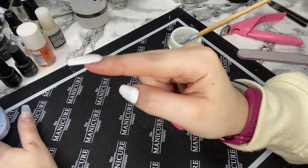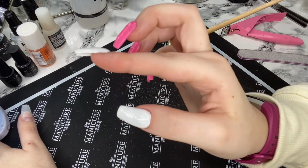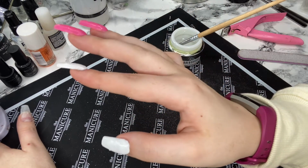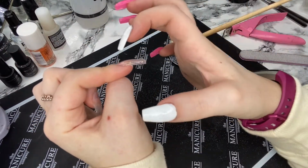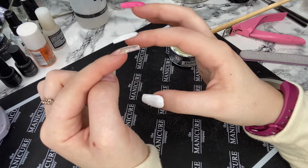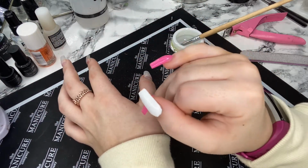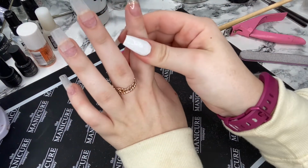Okay, so while that is curing, I'm going to show you on this hand what I mean by the apex. I actually need the other hand to point at it, but see the way it goes down here and then rises up and goes flat across. Like on this nail we don't have that yet, it just goes straight flat across. So you need that apex to give your nail the strength. I have it on all these nails, even on my little pinky nail, and that's literally the hardest nail for me to do.